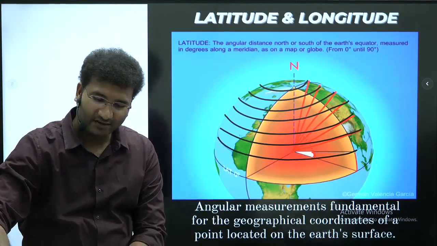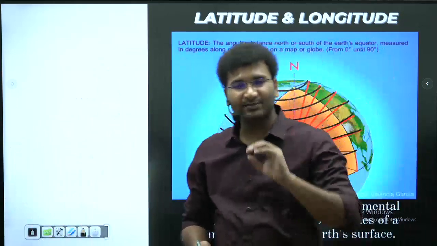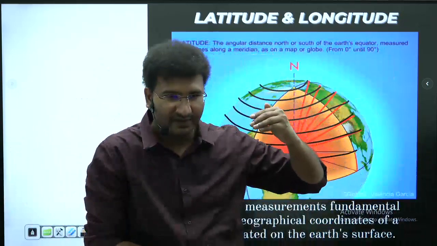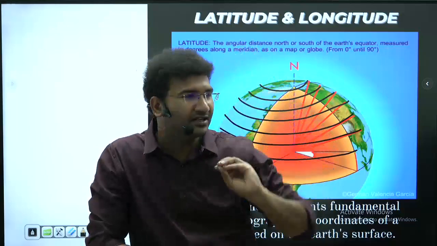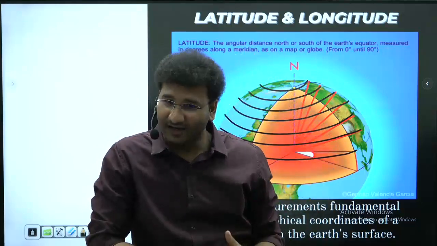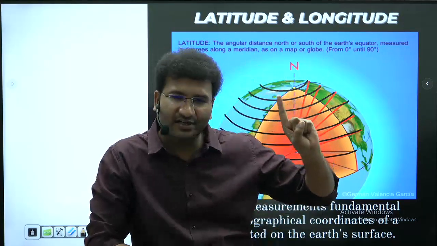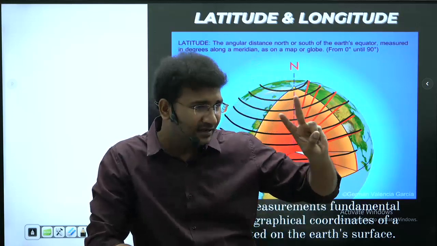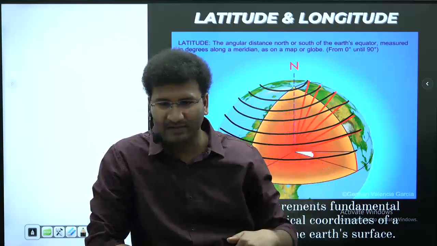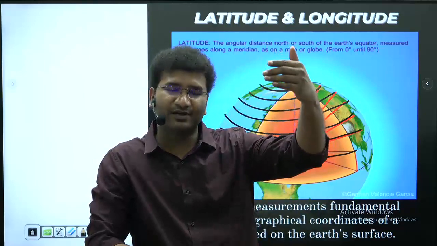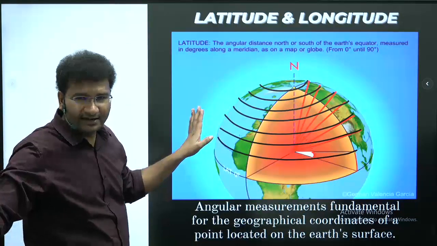Whenever you come across the study of geography, it always takes place with respect to the northern hemisphere. Geography is always taught from the perspective of the northern hemisphere, because world research always happened in the northern hemisphere. The UK was considered the pioneer in research. Likewise, many studies have been done in the northern hemisphere as compared to the southern hemisphere. That's why the significance is always with respect to the northern hemisphere, so our reference is also the northern hemisphere. Now you understand how we drew latitudes, right?